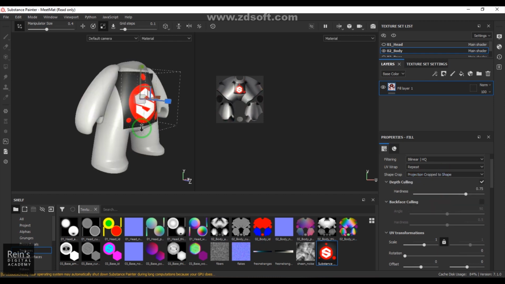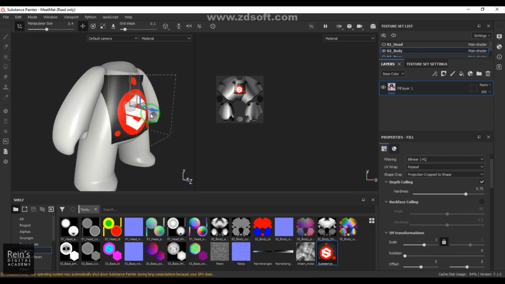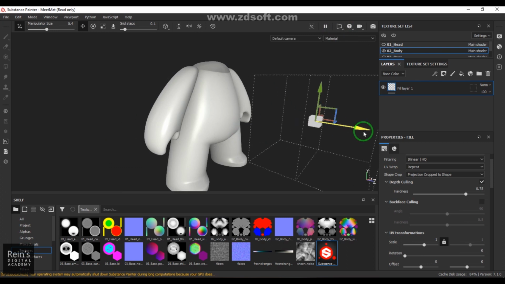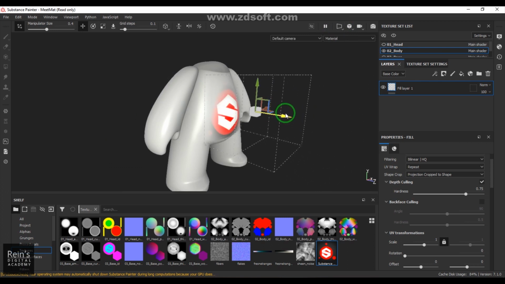When I select this projection and then move it away from the object, you could see the texture is not on the object because of the projection placement. Projection placement is very far from the object. When I move it close to the object, when the bounding box of the projection handle is touching the surface, you start seeing the texture there.